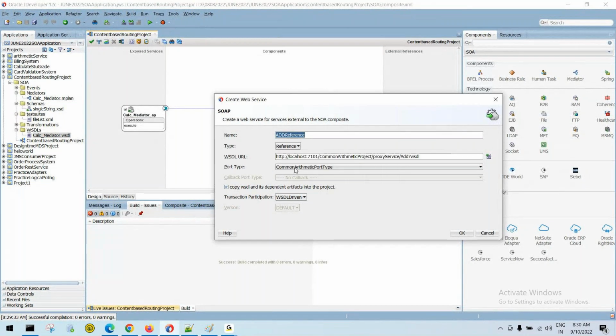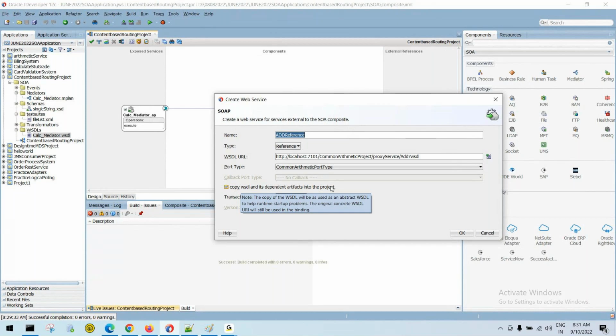Done. And guys, I want to download the WSDL copy because it is not a local WSDL. It is a remote WSDL running in the OSB server, completely out of the SOA server. So we need to have a local copy. I want to download the WSDL along with dependent artifacts. This OSB service WSDL has inline XSDs, which means the WSDL contains the XSD as well.